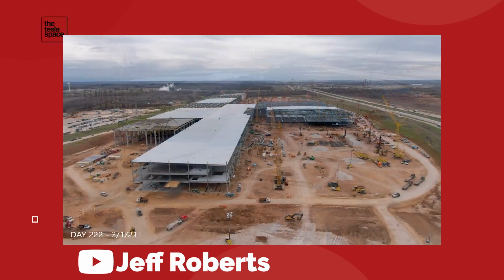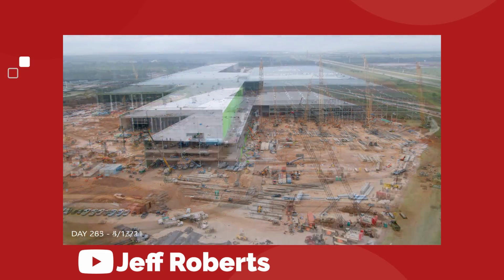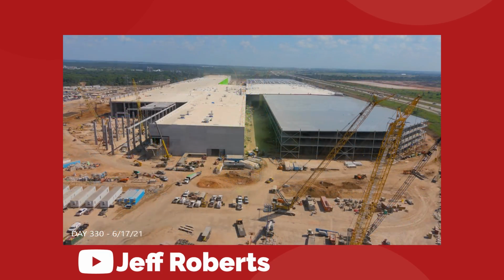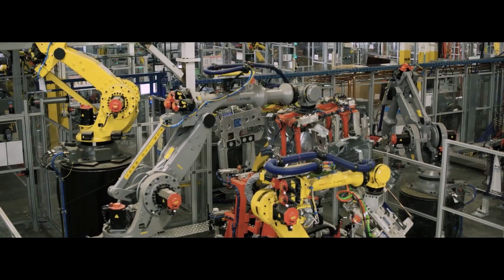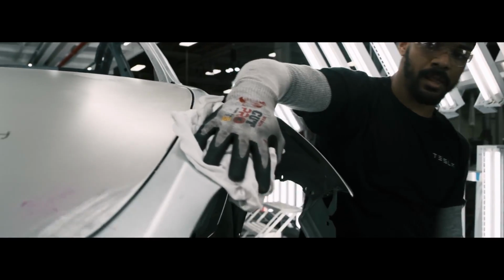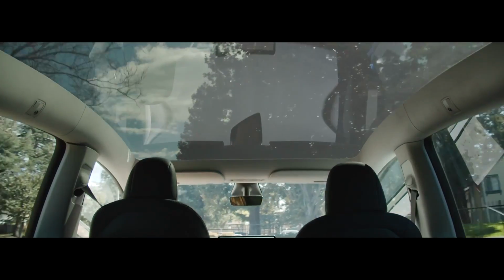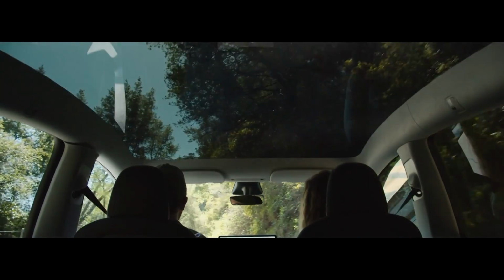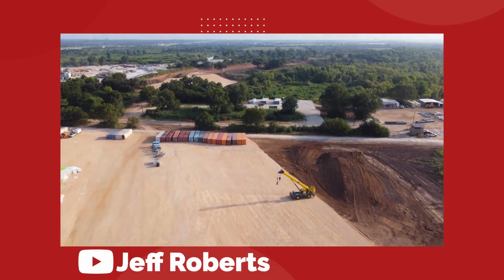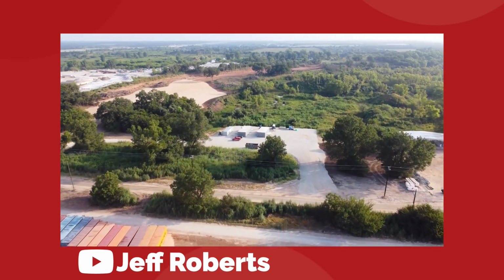Just over 400 days into construction, we have the essence of a building that stretches over 1 kilometer in length and covers about 90 acres of land. And the Model Y/Model 3 factory is just stage 1. This will be followed by a Cybertruck factory, a semi-truck factory, and a battery cell production line, and that's just building number 1. Tesla owns over 2,000 acres of land around this construction site, with plans to do so much more in the future.